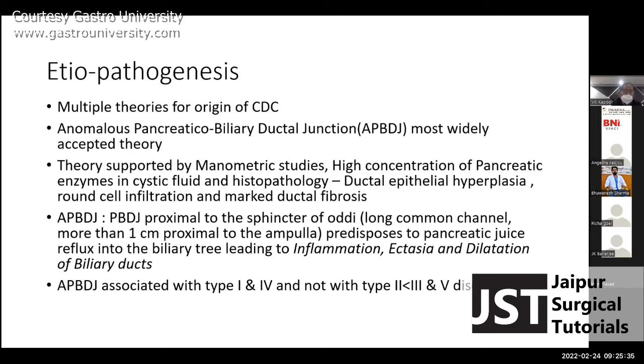APDJ is a pancreatico-biliary ductal junction proximal to the sphincter of Oddi. It is extraduodenal. It is a long common channel more than 1 centimeter proximal to the ampulla, and this anomaly predisposes to the pancreatic juice reflux into the biliary tree, leading to inflammation, ectasia, and dilatation of biliary ducts.